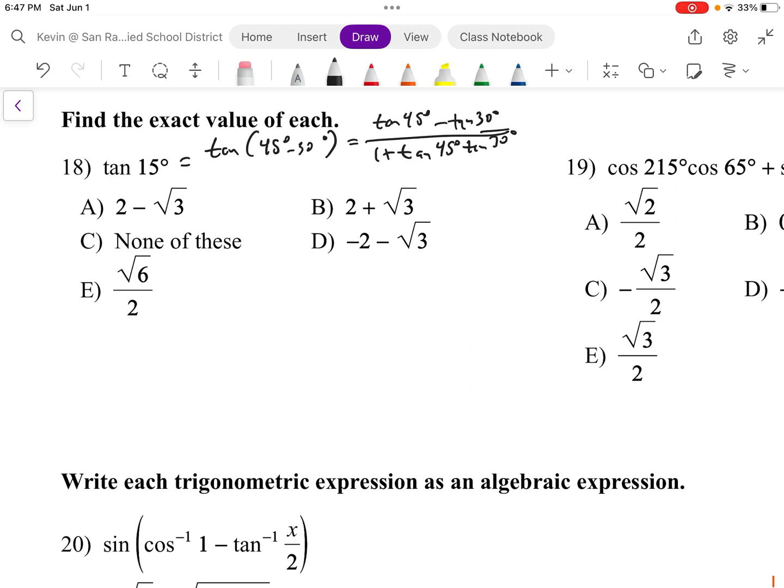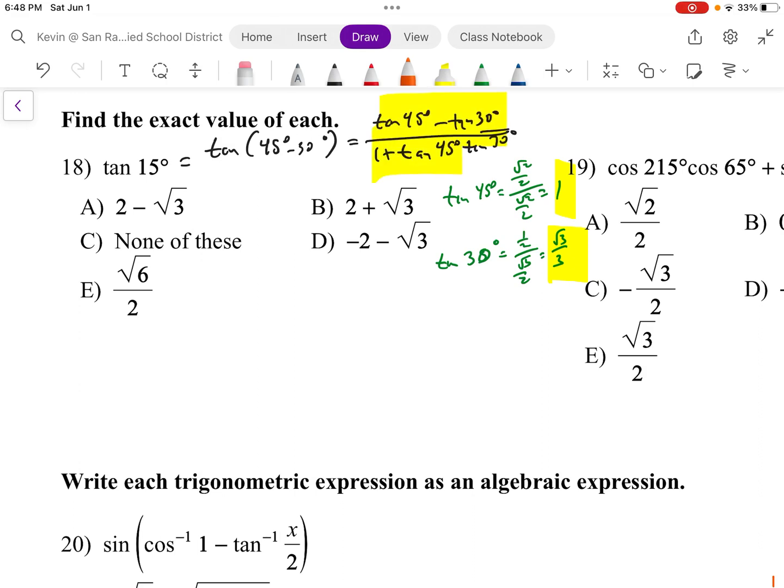Okay, so it'd be important to note that tangent of 45 degrees is root 2 over 2 over root 2 over 2, which equals 1. And then tangent of 30 degrees is 1/2 over root 3 over 2, which is root 3 over 3. And you need to know the math behind that. I'm not going to go through that math. But the key point is that we have these values here. So we're going to put those into this.